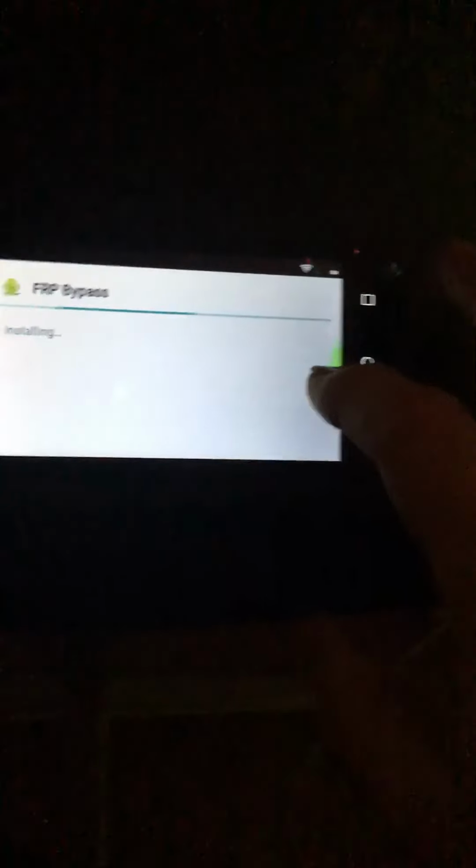We're also going to run the FRP bypass. Let the system decide. Accept. And then we're going to open this one. This one's going to create our Google account for us. Go into that little 3-dot symbol, browser sign in, hit OK. And then it's going to go through the sign-in process here. I'll be right back when that's done. Then you get a signing in thing, and then it should flip back to downloads. Alright, perfect.